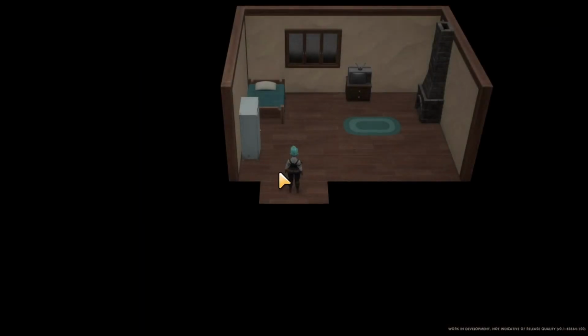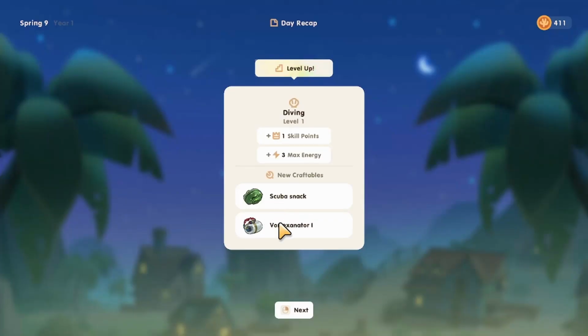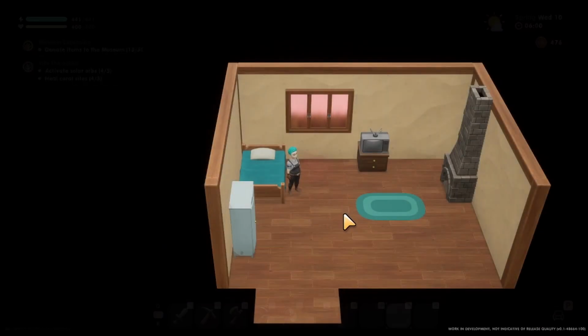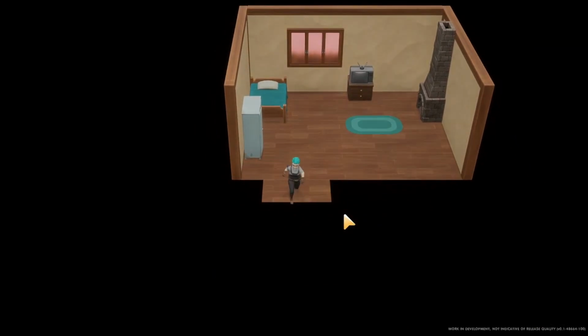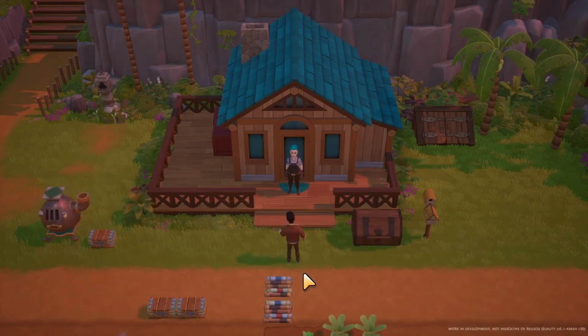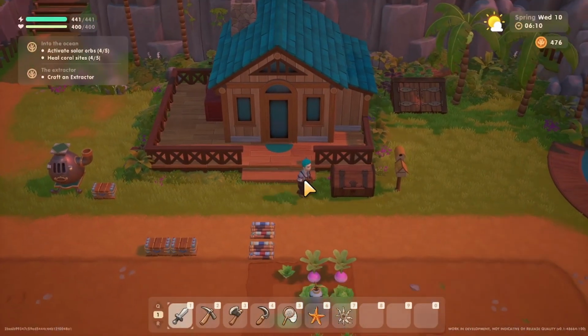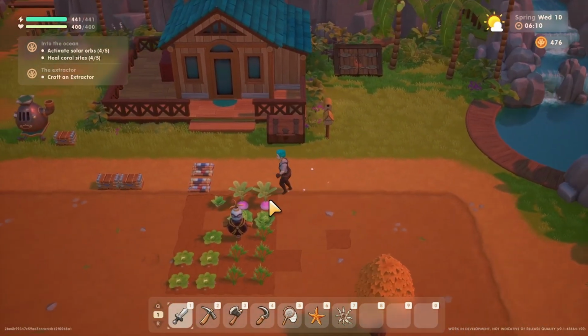Now, I would actually say not to sell your sort of first haul of underwater clams and shells and whatnot. Leveled up in diving though, which is super helpful. I can make scuba snacks now. And day 10 was the Cherry Blossom Festival. Also started with Surya at my door. He told me all about the kelp system and gave me a blueprint to make an extractor for the kelp.